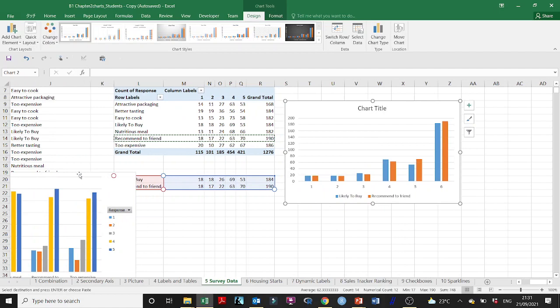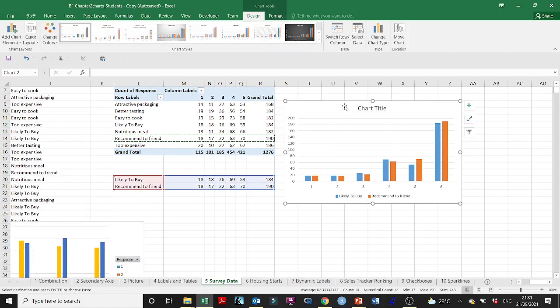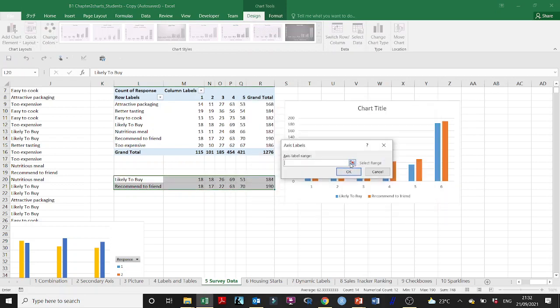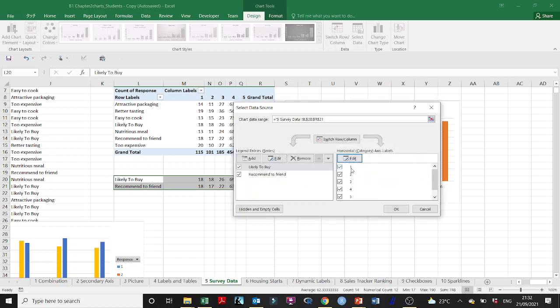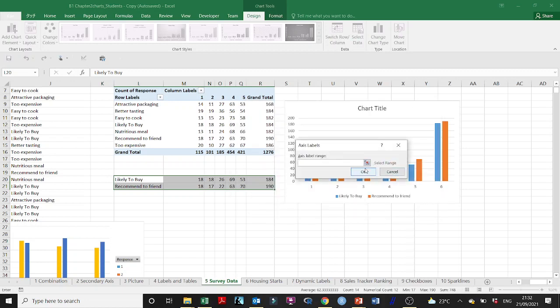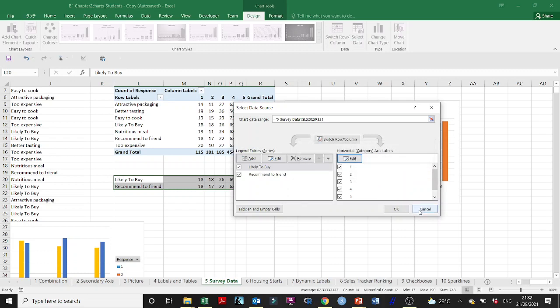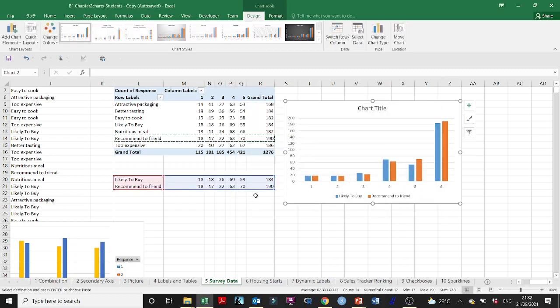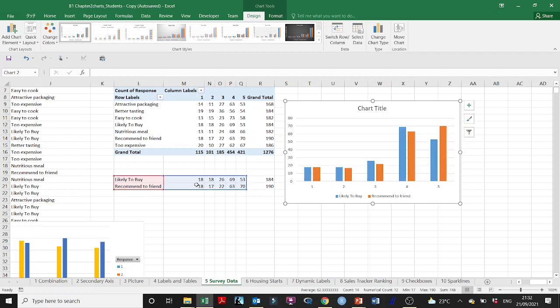So now I'm gonna click on it. I'm gonna go to select data, edit. These are the 1, 2, 3, 4, 5, 6. If you guys noticed, 1, 2, 3, 4, 5, 6. I don't want 1, 2, 3, 4, 5, 6. I want. Look what's happening. I see. This is a problem. I have 2 questions, and look what's happening. In fact, it should be like that.